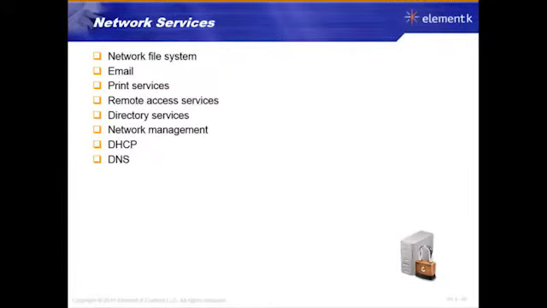Print services. I need to print something. Now the printer can be connected directly to my machine, or I can submit the print job to a print server, and the print server has a much bigger print queue and a lot more memory and a lot more disk space, and everybody's sending print jobs, and then it can send the actual print jobs to specific printers that have different priorities or different speeds or different papers. I can even do this across a WAN link from a branch office to a central office. I can, at a central office, control all the printers that are at all the branch offices. So print services can be a lot more complex than just simply plugging a printer into one machine.